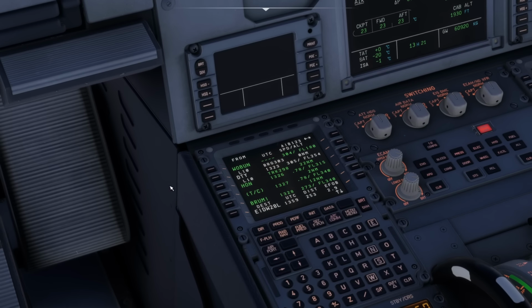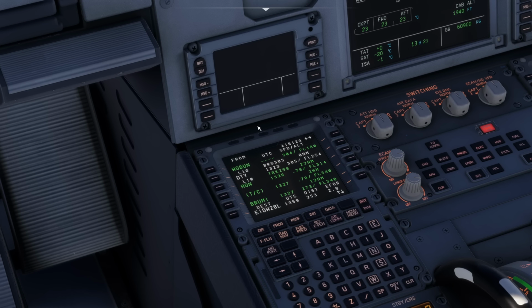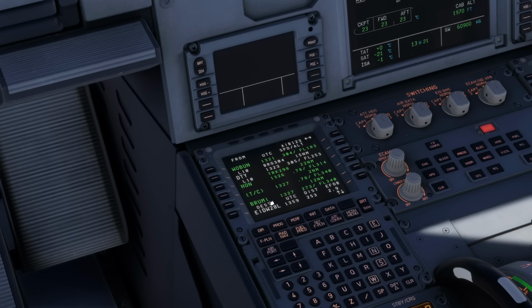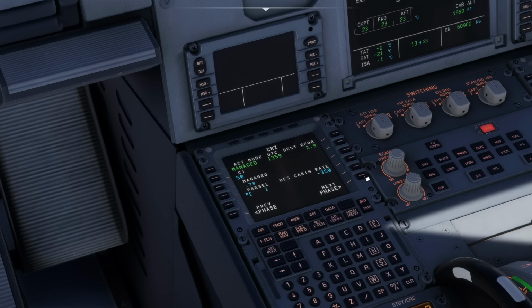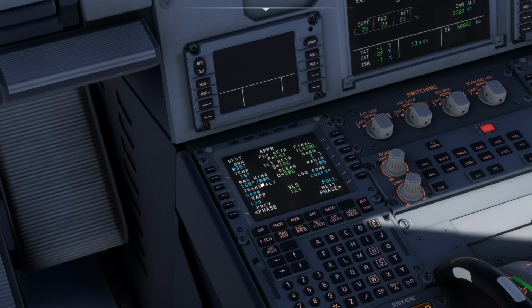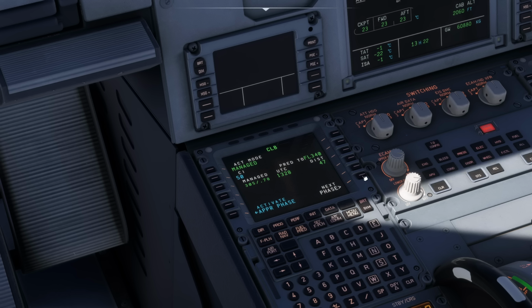Okay, so at some point during the flight, I'll do this now before it actually asks for it. It will go and ask you to put the approach data in for the destination. So you will go back to the perf button, and then you will go next phase, next phase, next phase until you get to approach. Now we've already done it. Yeah, so we have nothing to do. But it's just showing you that's where you go to do it. It's the perf button, and then flick through the phases.